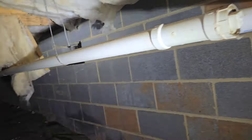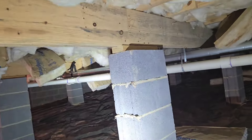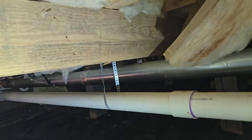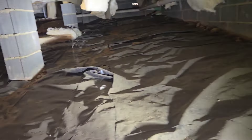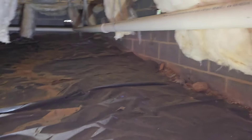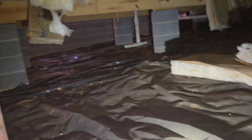So that is already a problem. Look at all the insulation — look at this mess they made. This house — I bet this house isn't 15 years old. I didn't do any research on it; this appointment kind of came up and I'm like, you know what, I'm going to do a video today. It's a beautiful day outside. I feel good, had some good rest this weekend, and that's important. Get ready for some crawling.